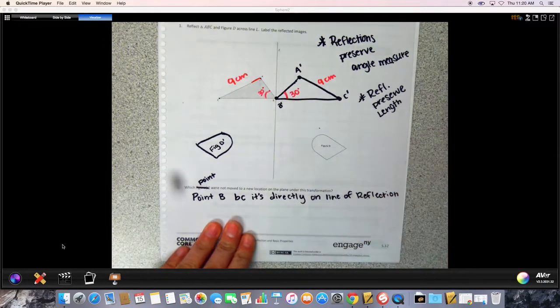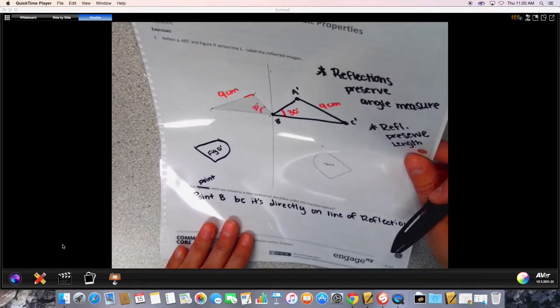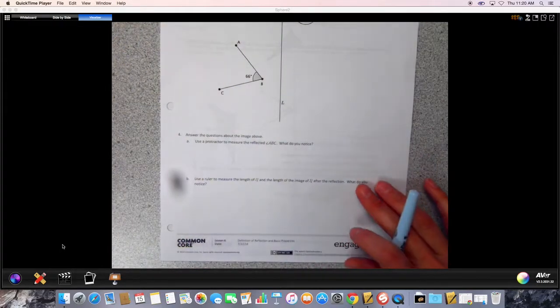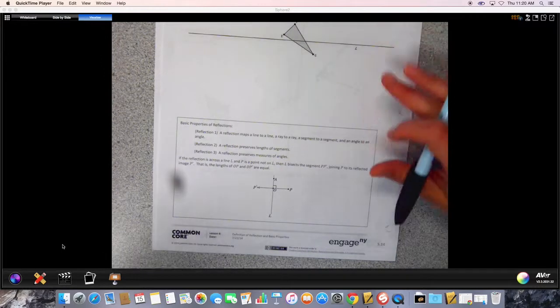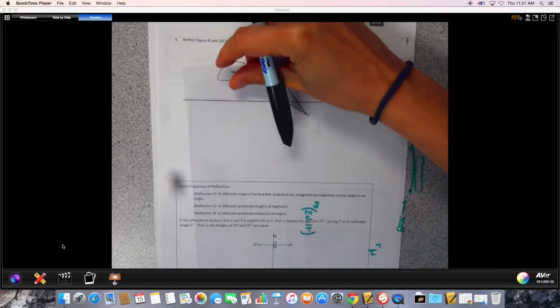Okay, we're actually going to skip a page now. I'm trying to condense it for the sake of time here. And we're going to move on, not to number 3, but to number 5 here. And that is on page 14, and this is what it looks like. Now, when you get to number 5, you'll right away notice that you have something different going on here, and that is that you have a figure that's right in the middle of your line of reflection.